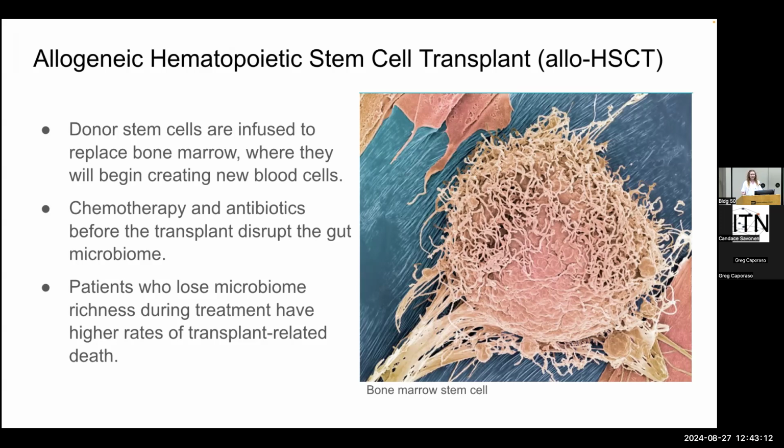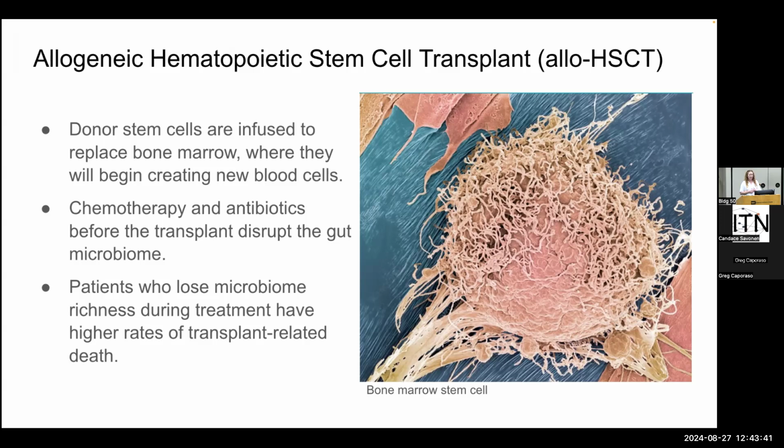To prepare for this procedure, the patient undergoes heavy chemotherapy and a very wide and long range of antibiotics before they undergo the transplant. This is done so that they have a suppressed immune system so that their body will accept the stem cells. But it does obviously disrupt their microbiome.